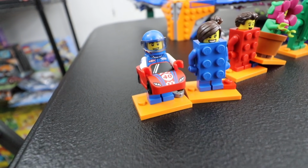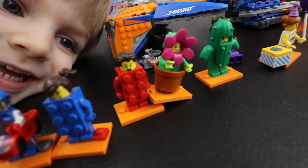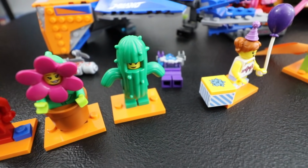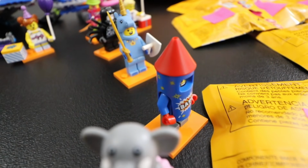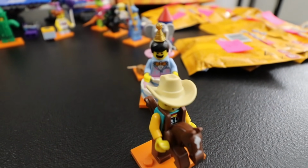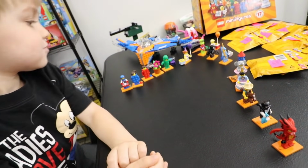All right, let's go through here. Can you name them as we go through? We got the race car driver. Yeah. We've got the blue brick girl. Yeah. The red brick guy. Yeah. The flower pot. Oh, thank you. We've got the pickle, the birthday girl, the clown, the birthday boy, the spider, the unicorn, the firework, the elephant, the cake guy, the cowboy. We've got the cat and the dragon. Ah! That is all of them.